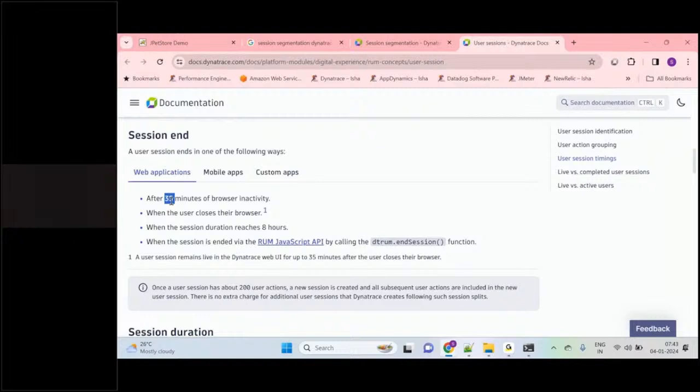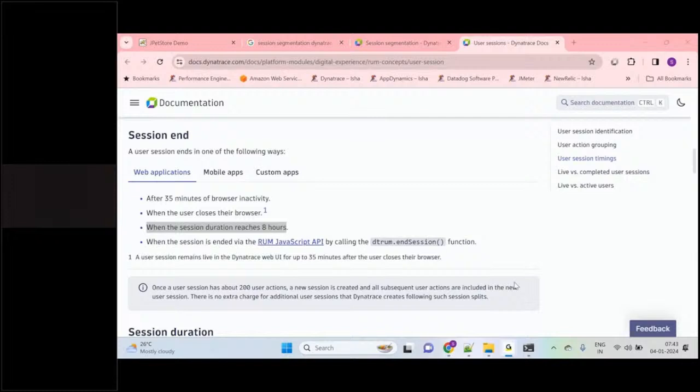Similarly, when the user closes their browser, whatever activity was performed prior to that is a user session. And when the session duration reaches 8 hours, that is also considered to be one user session.